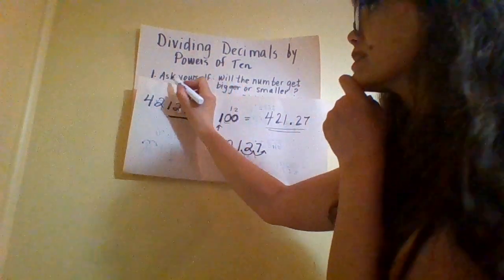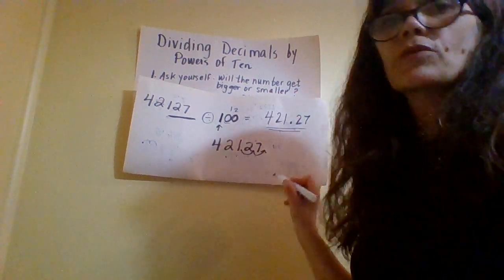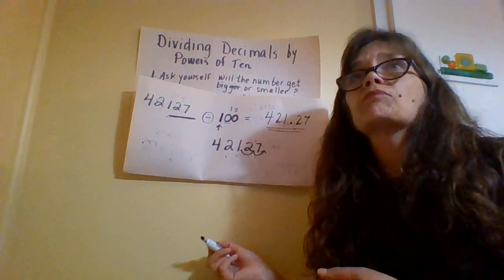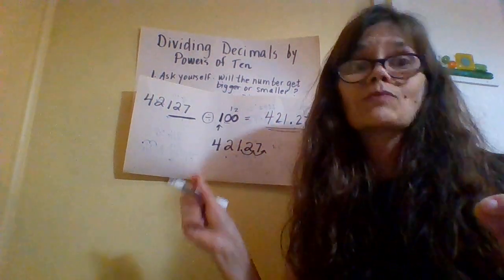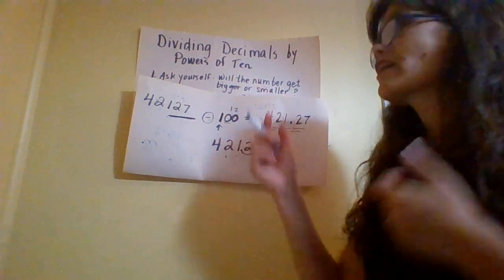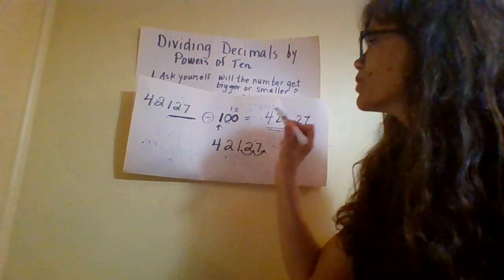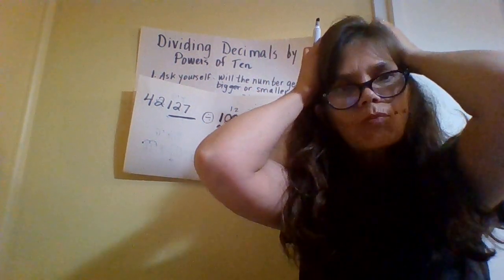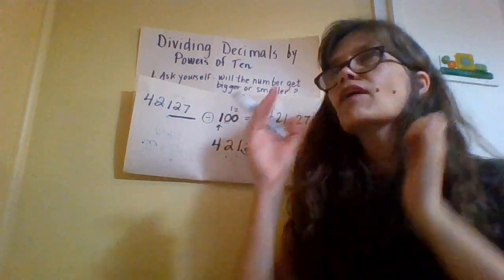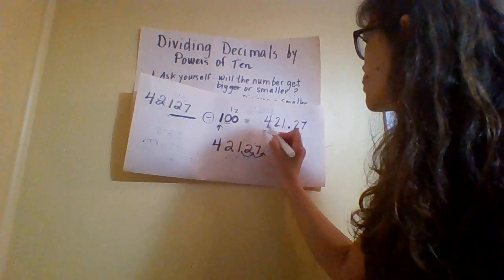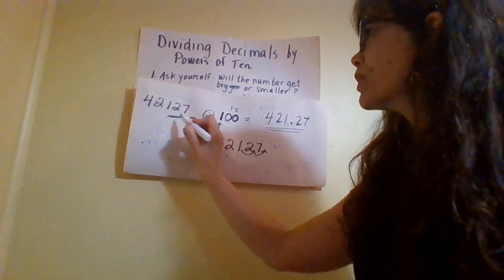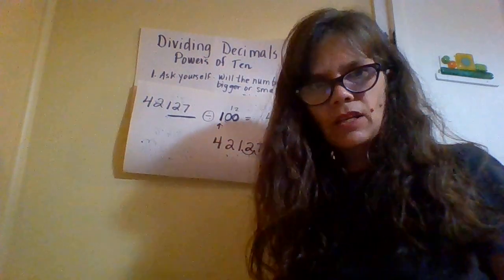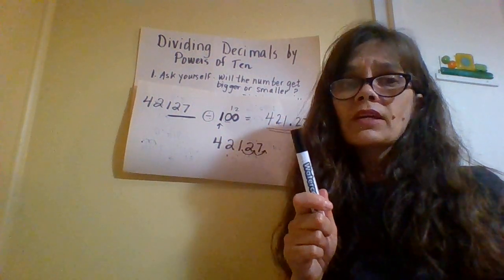So part of the reason that one of my steps is ask yourself if the number is going to be bigger or smaller is it's fine to memorize. Multiplying makes it bigger, except for when you're multiplying a decimal by a decimal. It's fine to say, oh, dividing always makes it smaller. But when you get these mystery problems, you have to actually think about it and figure it out. And when you think about it, you have to say, okay, well, if this is the smaller number, that means that's the bigger number. So I can copy these digits, but then I have to figure out where the decimal is going to go.